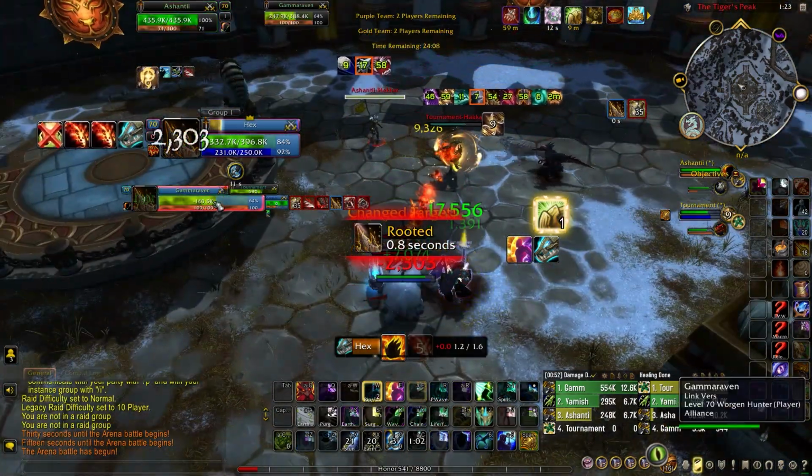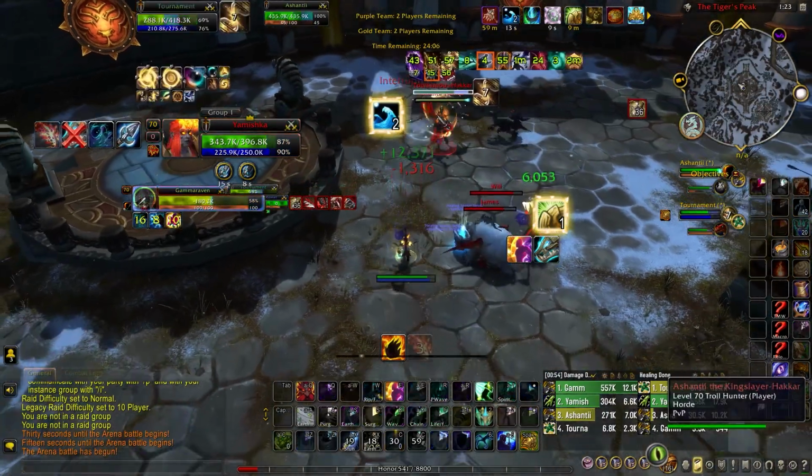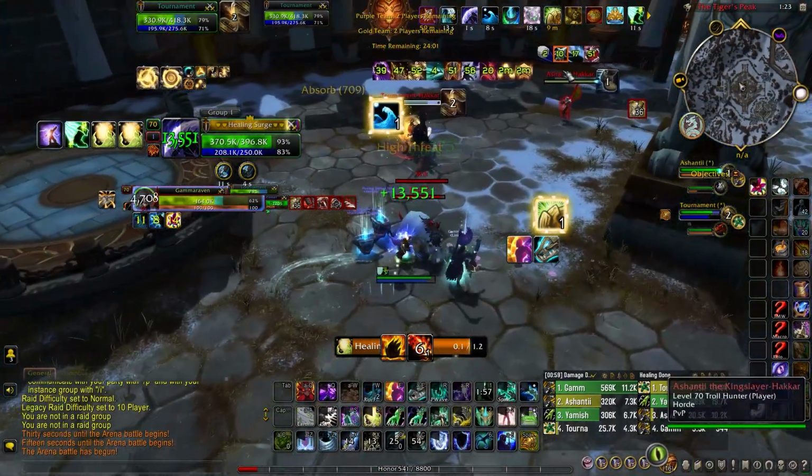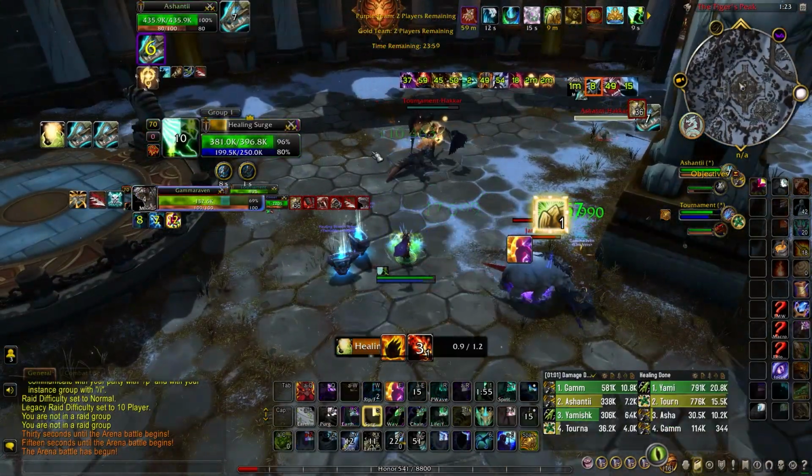I'm also using my healing totems to keep the mobility so I don't have to stop and hard cast a lot. Plus, I'm trying to stay behind my partner and use him as a little meat barrier.